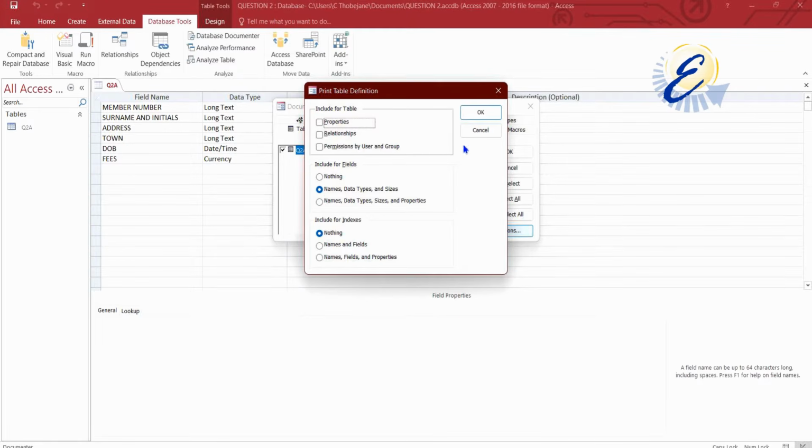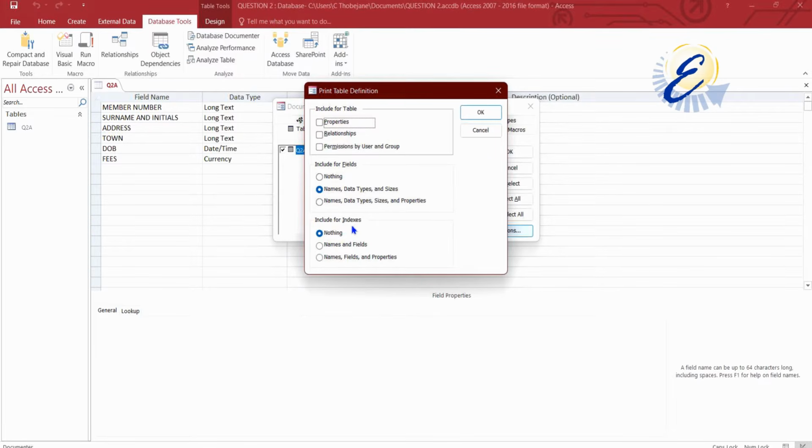Here in options, you want to see, here is the word include for table. Include for table, I said these boxes must be blank. Make sure that you don't select any of these boxes. Then include for fields, you must select name, data type and sizes.